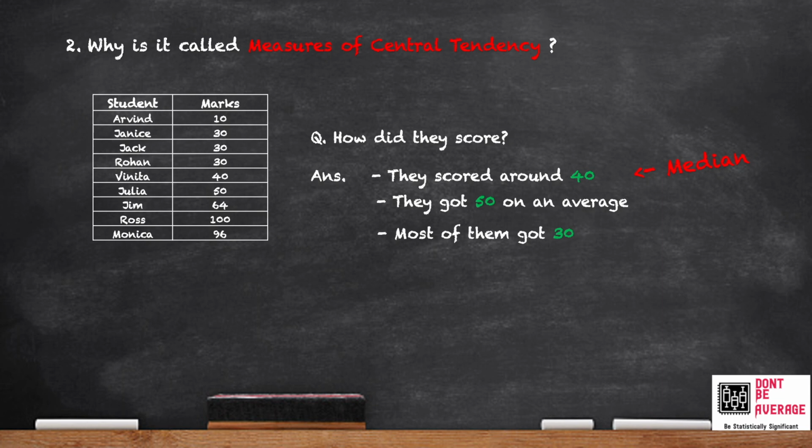In the first sentence, you are telling the median. In the second one, you are actually telling the mean of these marks. And in the final sentence, you are talking about the mode. You see how easily you calculated mean, median, and mode during a conversation. What were you trying to do? By using each of these statements, you were actually trying to give a summary of this data by identifying a central position of this data. That central position is median in the first sentence, mean in the second, and mode in the third sentence. That is why they are called measures of central tendency.